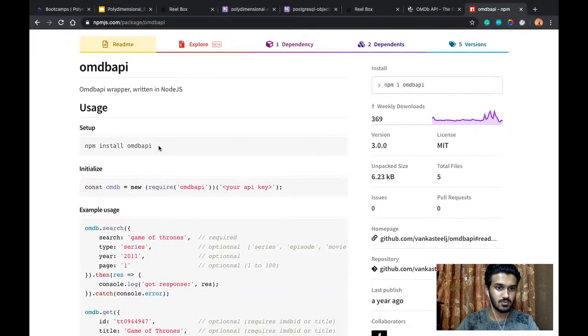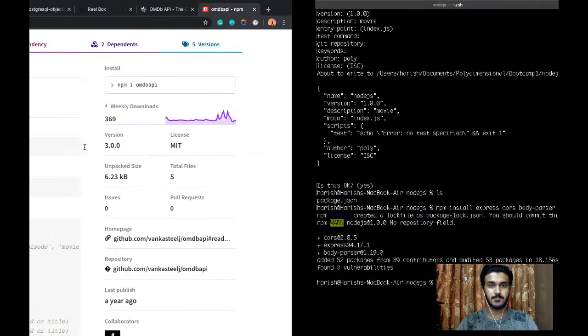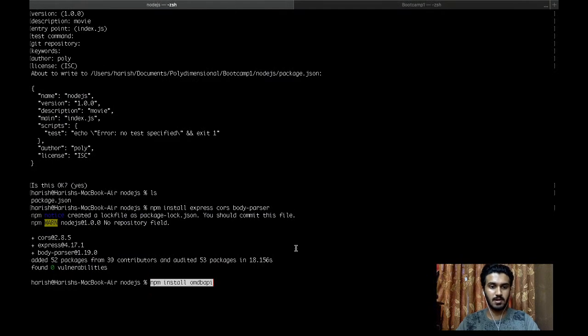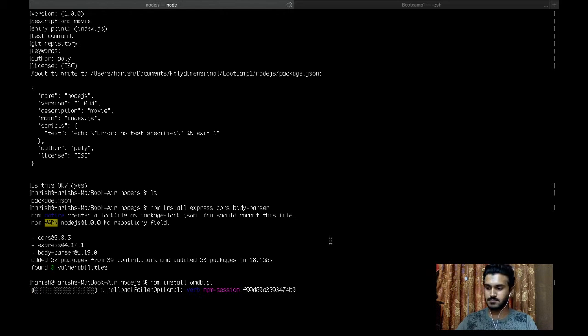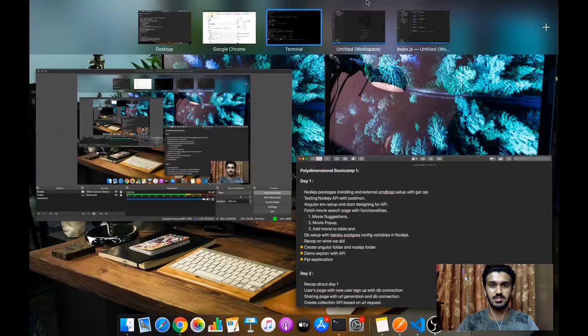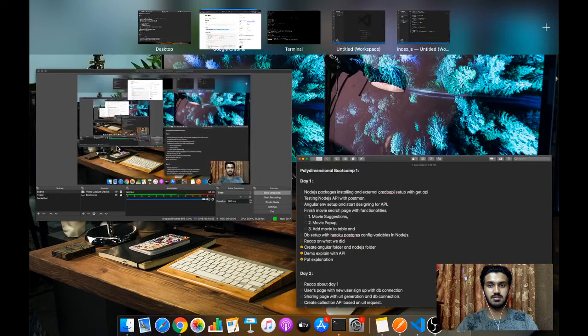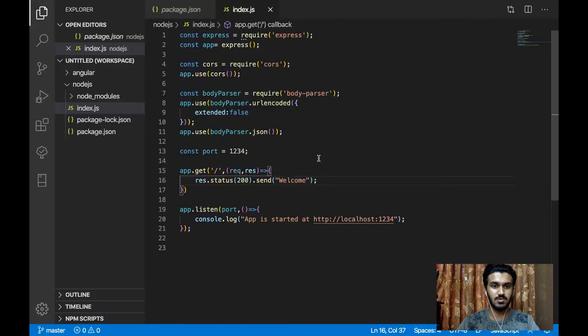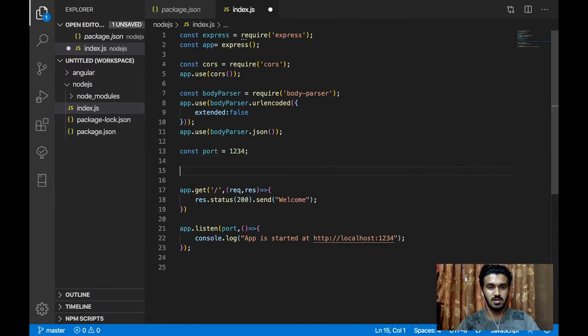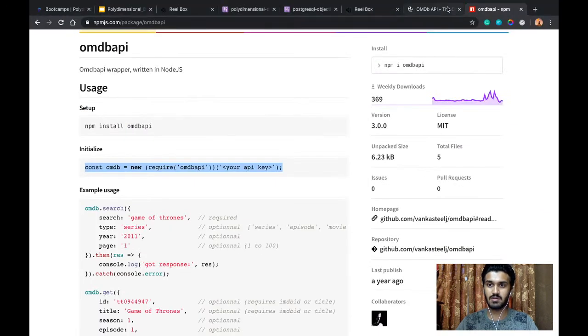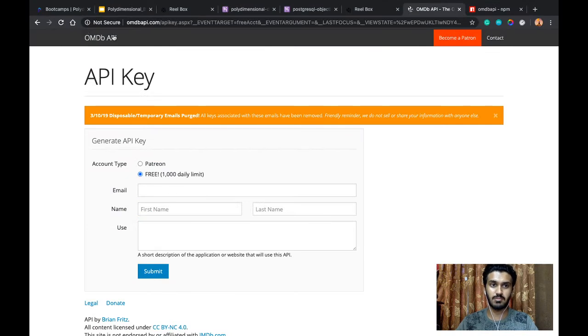OMDB also. So see, I'm going to install it inside my node tab, and it's installing. So in the meantime, we will have the installation done. So inside my Node.js, I'm going to have this, like mentioned. This will fetch the required OMDB, and we need the API key. So as I said, you can get the API key by registering on the OMDB API website.